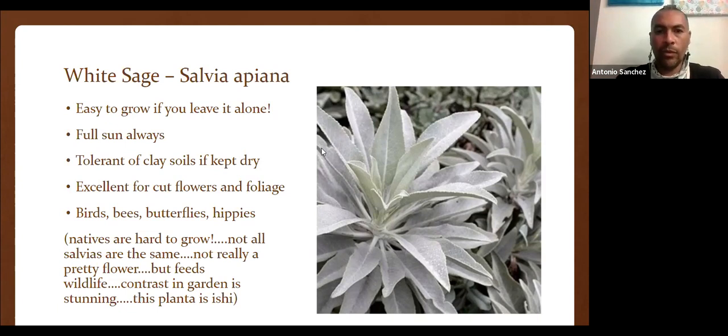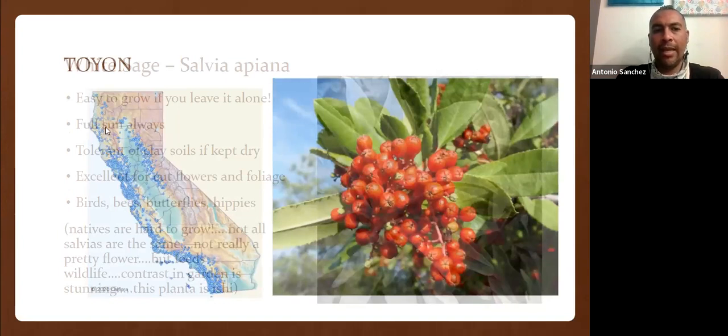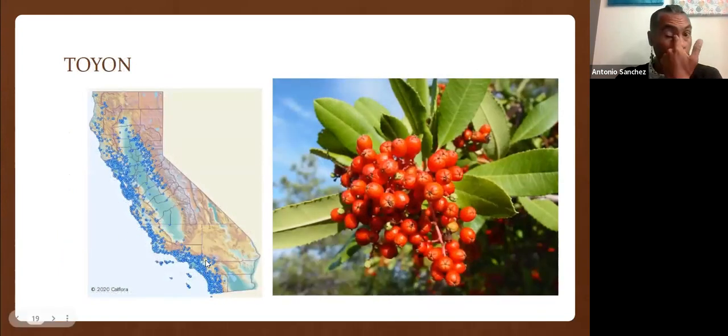Another plant that we'll use is Toyon. Oh, I love Toyon. So here's the distribution. From this distribution, I could probably guess, and 95% of the time I would be right, that a plant that is this widely available in native nature, that grows in this many different habitats, is easy to grow almost everywhere in Southern California. I've seen it along the coast, in foggy areas in Oxnard and Camarillo, Ventura. I've seen it in the Inland Empire being cut to a 6 foot statue.